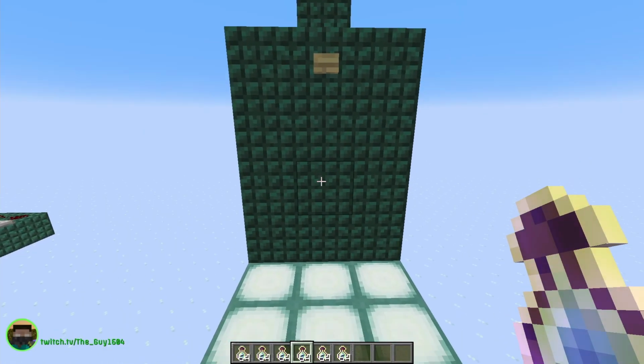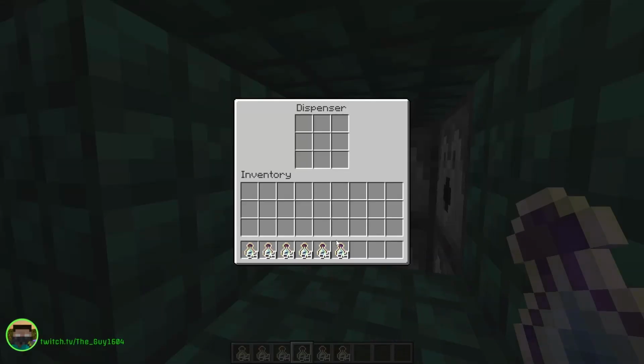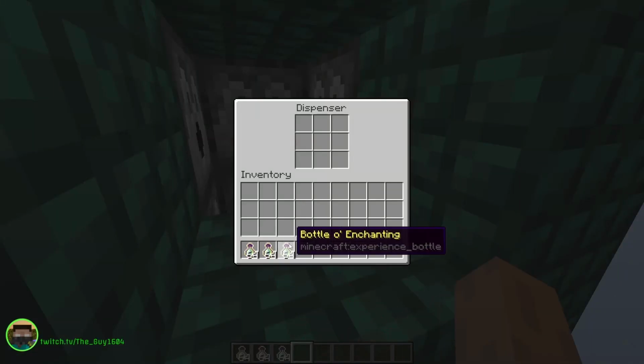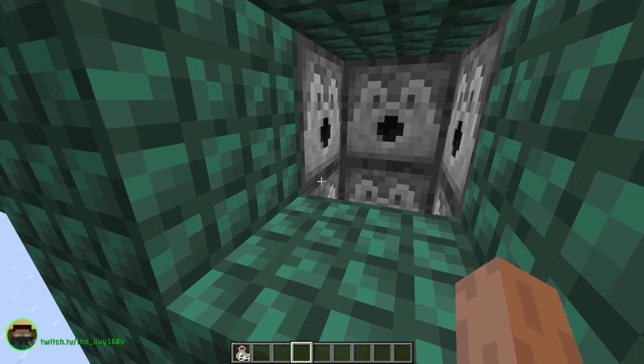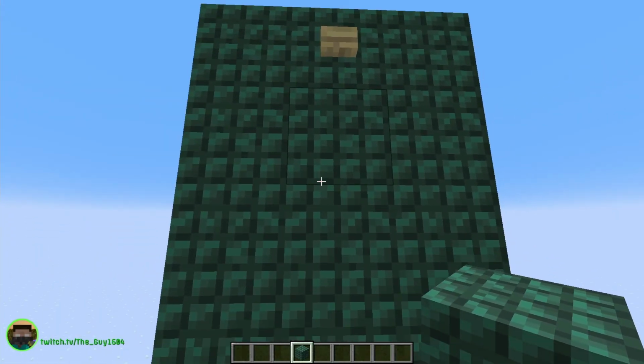Now all you have to do is come into the front, place the block at head level, and put bottles of enchanting into each of your dispensers. And now you're ready to go.